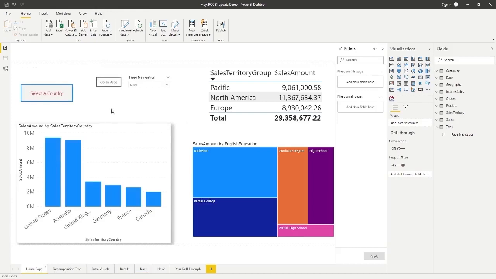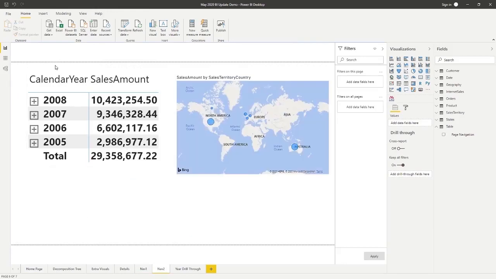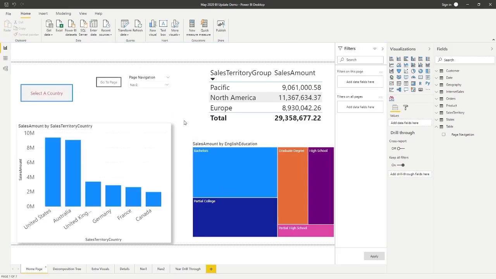All right. If I go back to the home page, let's just make sure. Let's go to nav2. And you'd probably add something like a back button in there. Yes, like we would add a back button for a bookmark, exactly. Yeah, so that's pretty neat. Pretty short and sweet. And you could even make this look as if it's one interconnected thing, right? Yep, and we could get rid of the title slicer header of page navigation, and we could make it flow like a sentence, so to speak.